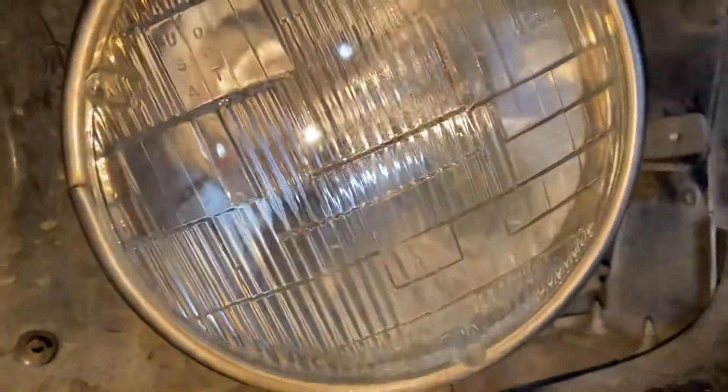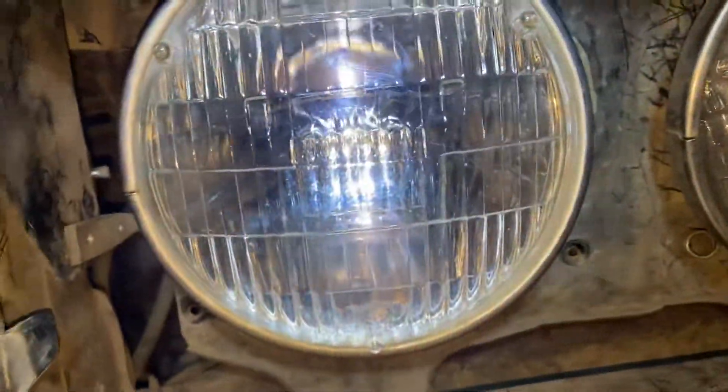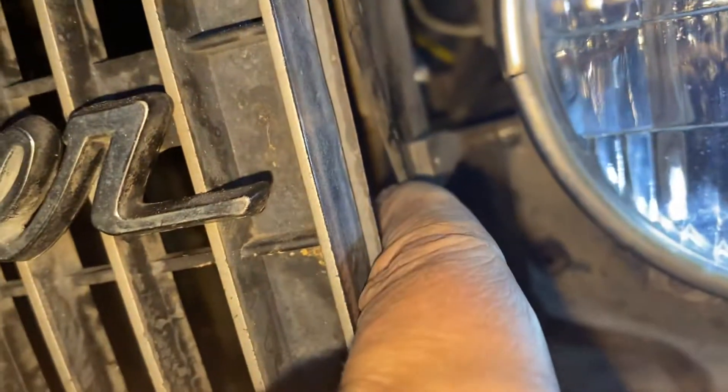And then I have to put this together. You'll notice the headlight door — I got three of four screws off. The last one was impossible. Hard to get off, probably even harder to get on. So the hard thing is going to be this one on the right — very little space. I'm going to get that back on first, and then I'm going to get these back on.